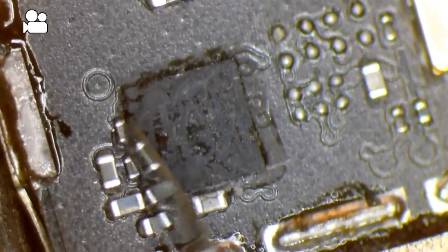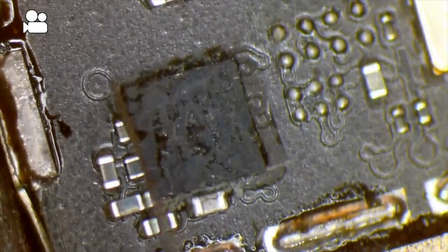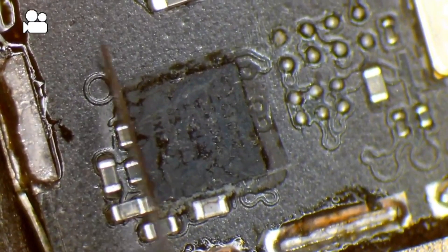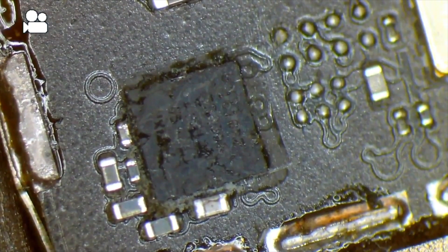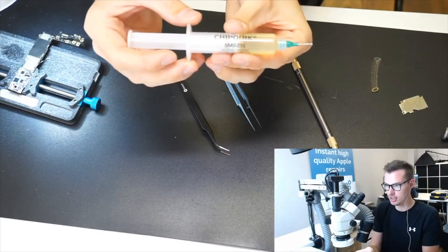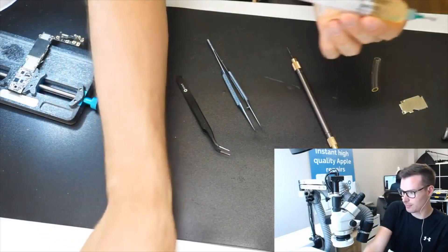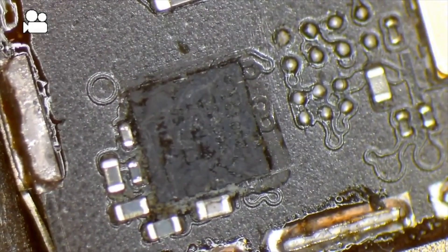This side is challenging — I often pull these components here, but they're easy enough to get back on. Hopefully that's clear enough and won't cause any interference. Now we're going to put some flux on. The one I use — which I'm not really a fan of — is ChipQuik SMD291. It's quite runny, so it's maybe not the best; it runs away really quickly and I need to keep reapplying it, but it's good enough for this.